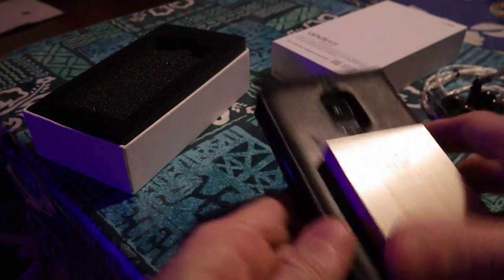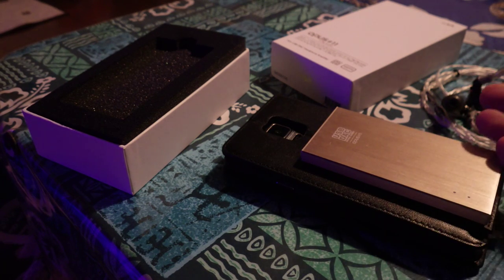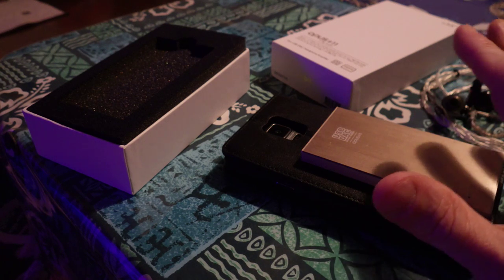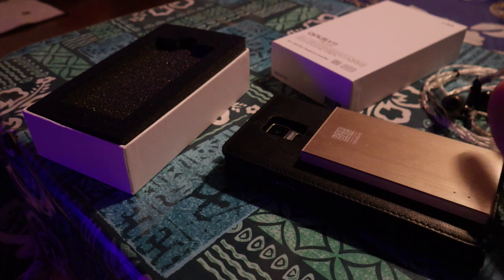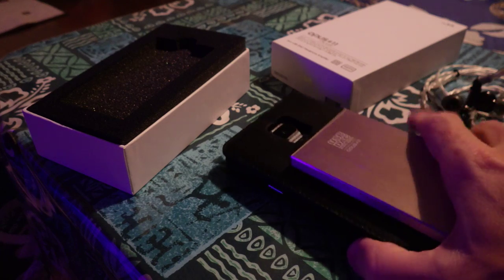This jumped out at me right away because, look at it. It's smaller than an E18, it's less powerful than an E18. It's smaller than an iDSD Micro, and it's a lot less powerful than an iDSD Micro. It's smaller than a Mojo, and it's a lot less powerful than a Mojo. Now, I don't wear over-ears when I go out with this thing.